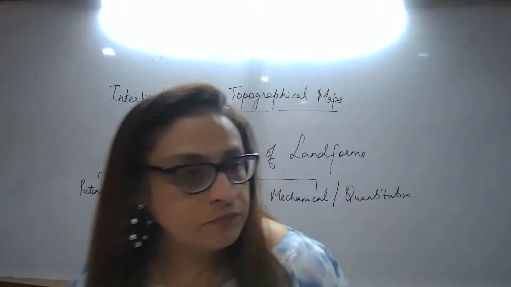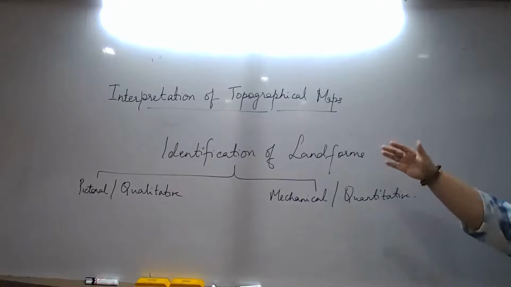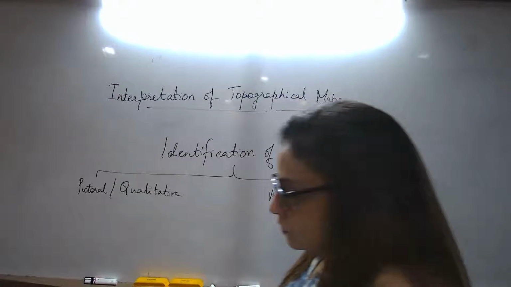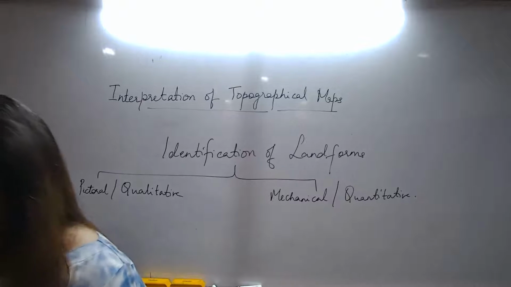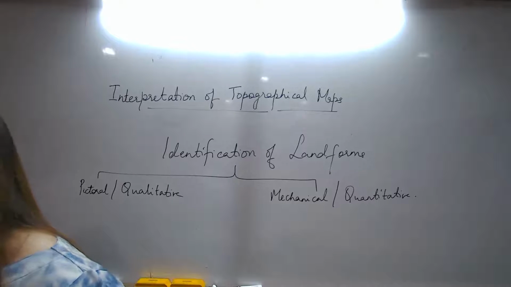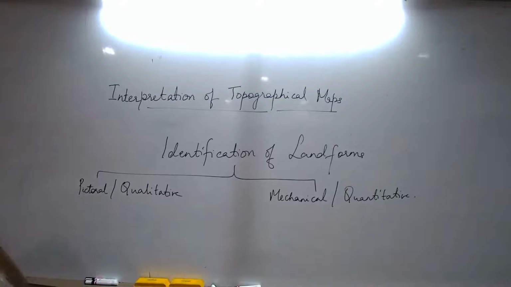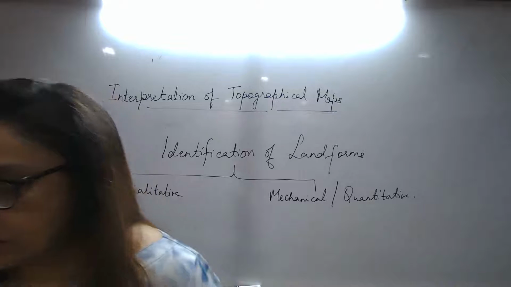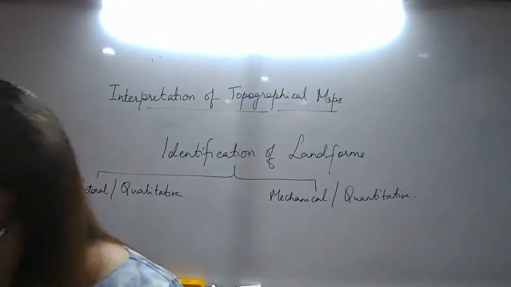This is the first chapter. It's actually the second, but then in the volume both are combined. It's connected to the first one. Okay. So pictorial or qualitative, you have layer tinting, or coloring. Now in this method, a color scheme is used to show relief on the map. Details of colors have been given later. Then you have hill shading. This method is used to show slopes with the help of shading. The sunny slopes appear brighter in this method. Sunny slopes which are exposed to the sun.